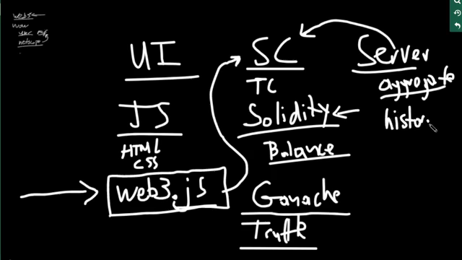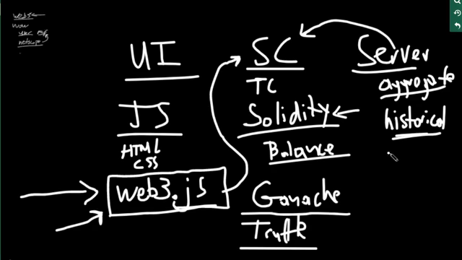Okay, this is also important, because the blockchain as it is, if you just talk using Web3, if you just use Web3.js, from your front end to speak to the blockchain, you will never get historical data. So you will not be able to get everything that has happened on the blockchain. You just get the current state of the blockchain. So to get historical information about different transactions, about what happened in the past, you need a server that does it.